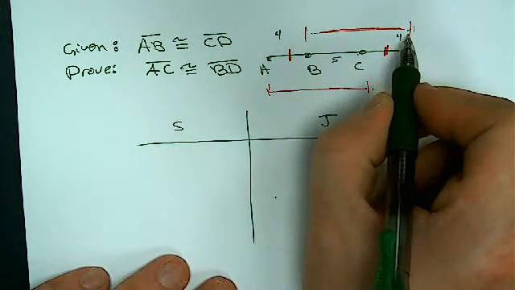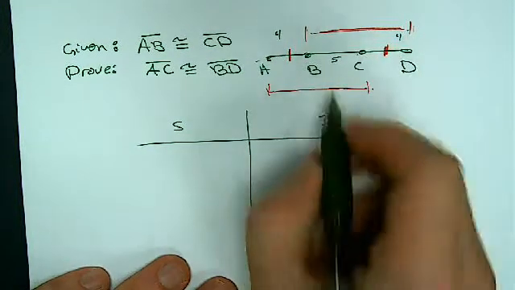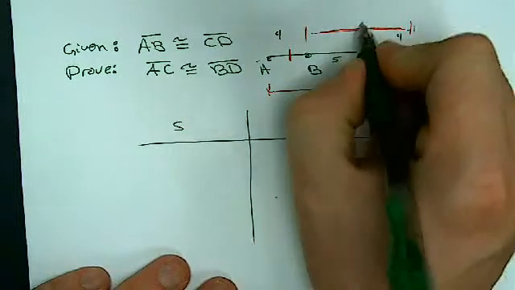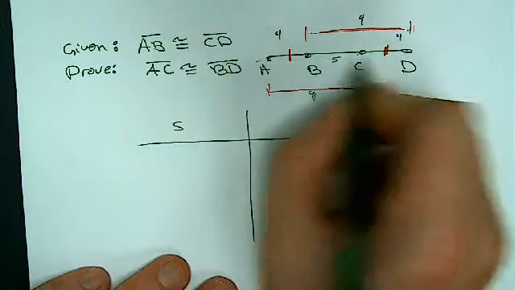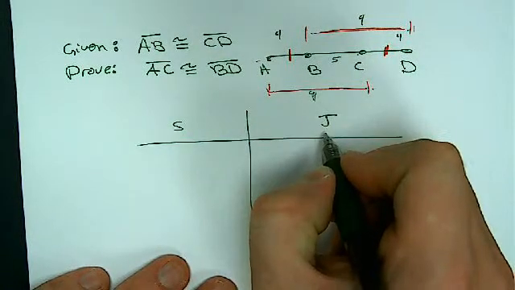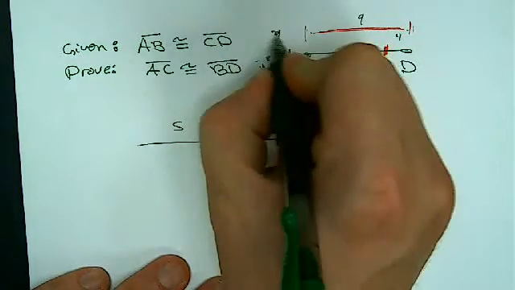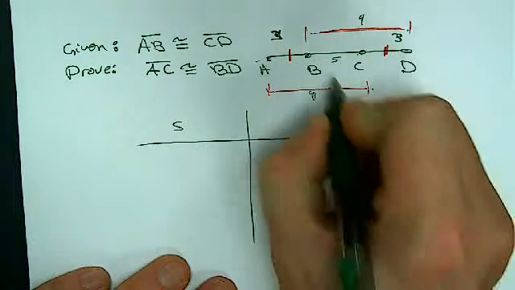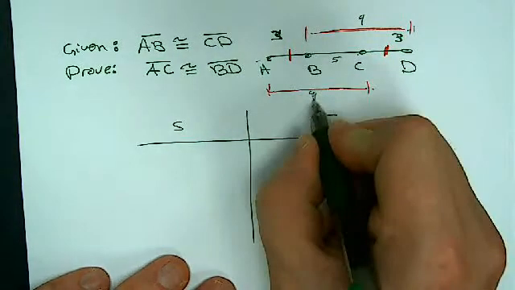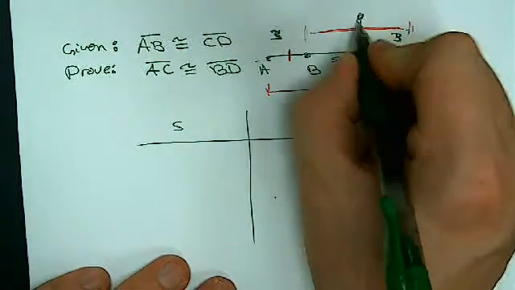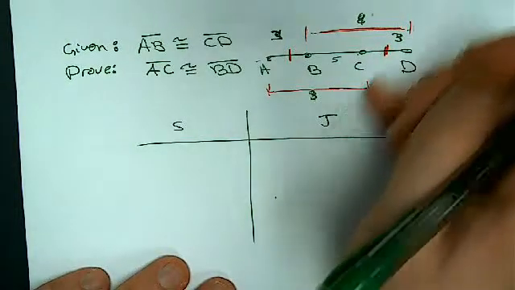Why? Yeah, I'm adding the same thing to both of them to get the new segment, right? And if I change the numbers, I really don't change the idea. If I make that 3, which will make that 3, now I leave that 5, it still works, right? I'm still adding 5 to 3, which is 8, and 5 to 3, which is 8, and 8 equals 8. So this is helping me make a plan of attack.